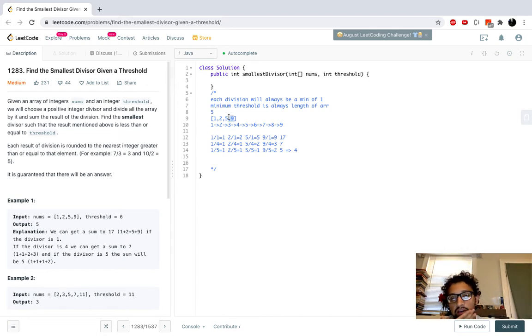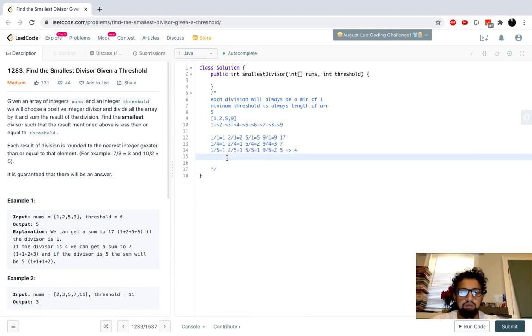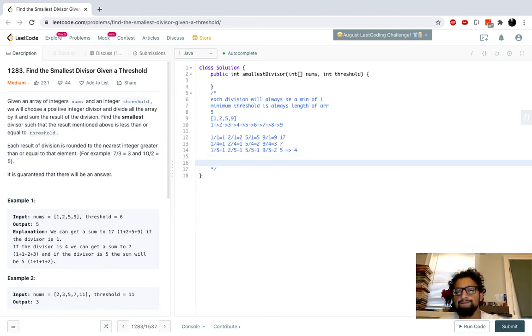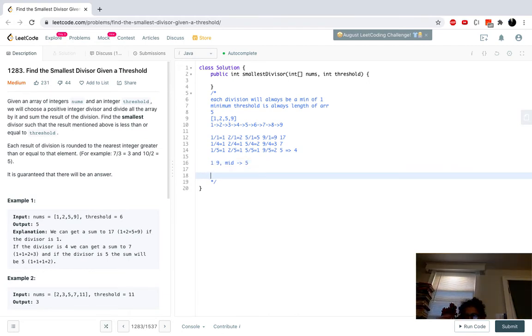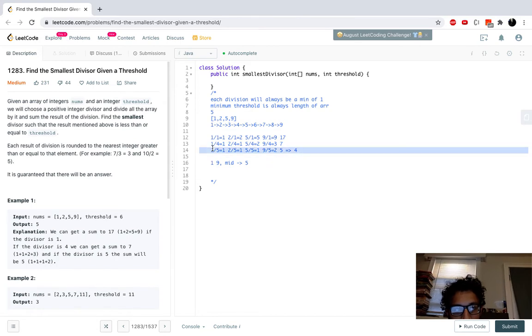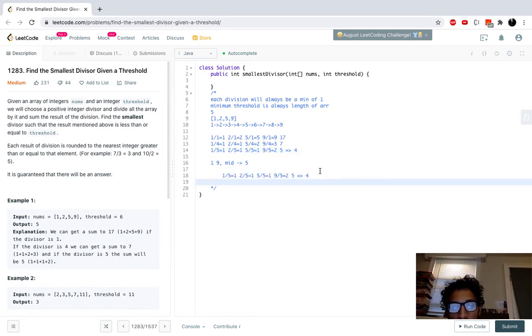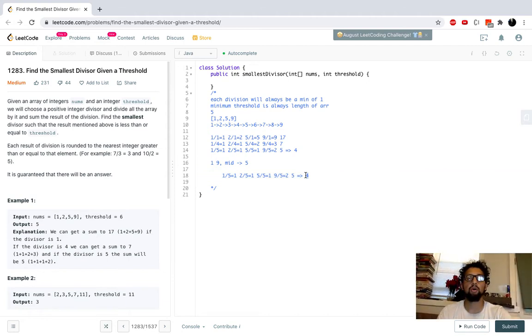Let's work on the idea that I had earlier. So let's say our minimum is 1, maximum is 9. Our mid would therefore be 5. So let's start with 5. Okay, that works right away, because we know we're going to get the answer at 5. How would we know that's the answer? So let's just do it actually. I do the same thing here, and basically I get 4, and I'd see that that would be below my threshold. And so now would I need to go up or would I need to go down?